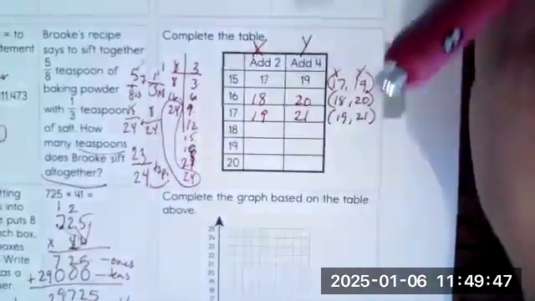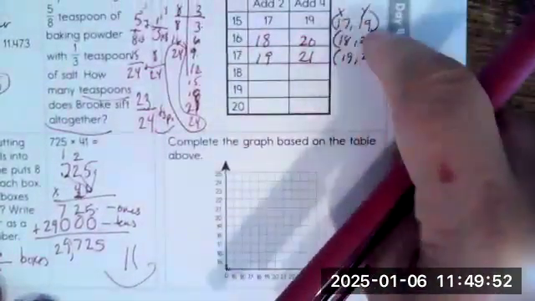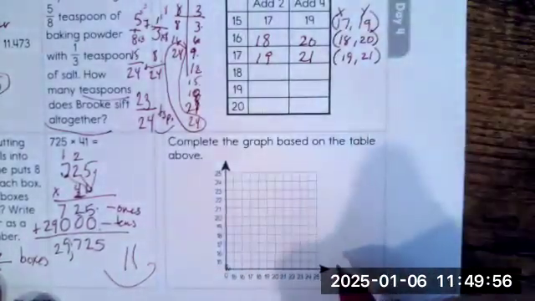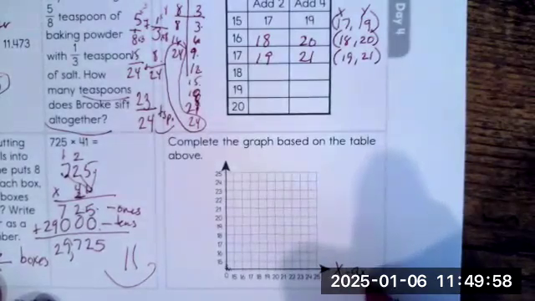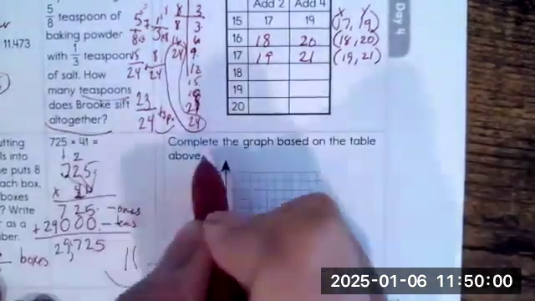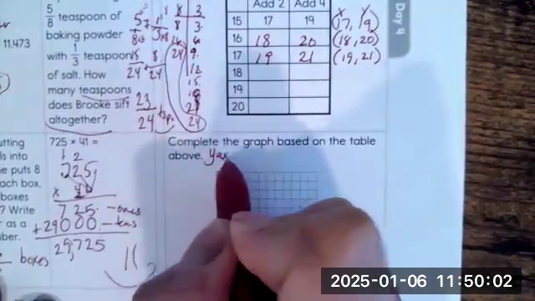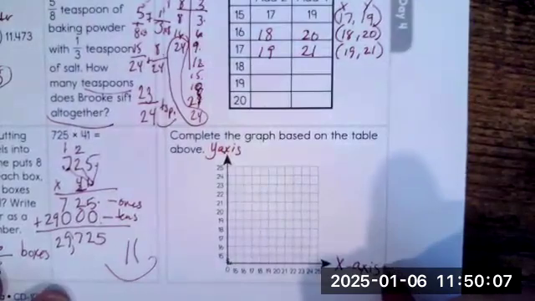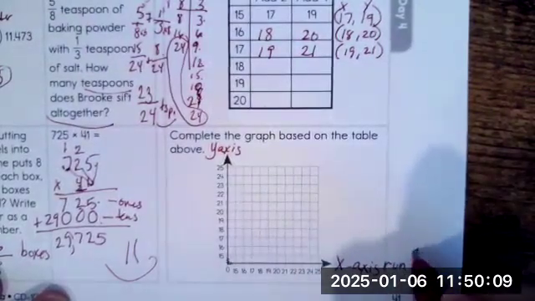We're going to see all this work on your paper. Then you're going to come down here and you're going to take this first set and you're going to graph. This is what it means when we're graphing. Remember, this is the side to side. This is your X axis, and then the up and down is your Y axis. And we always run, this is your run, before we jump.